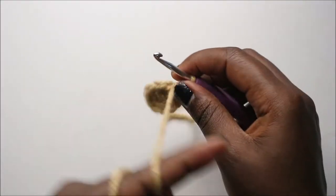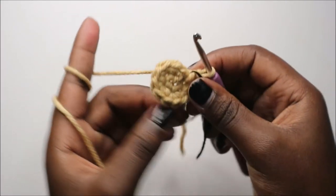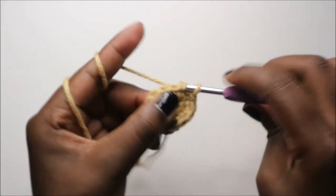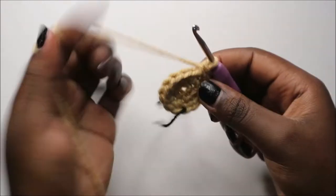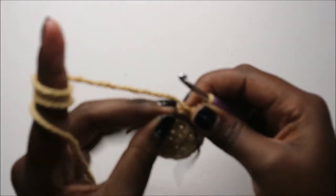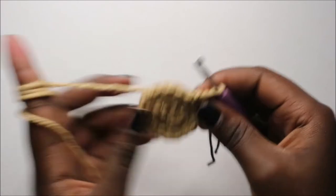Okay, so now in our third row, we are going to do single crochet, then increase and repeat all the way around for a total of 18 stitches. So we do single crochet, then increase in the next stitch, and repeat that, single crochet, increase. Okay, so keep repeating that all the way round.